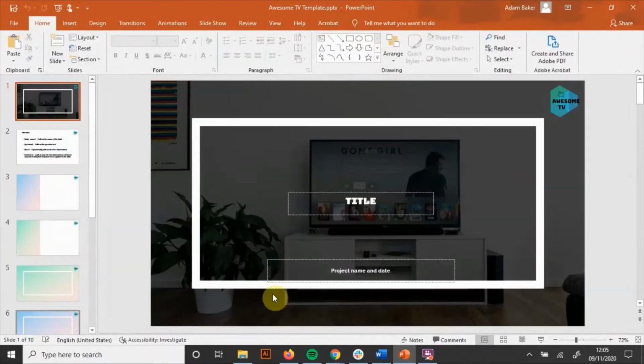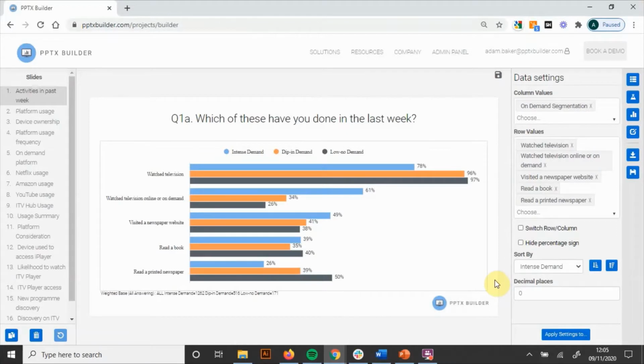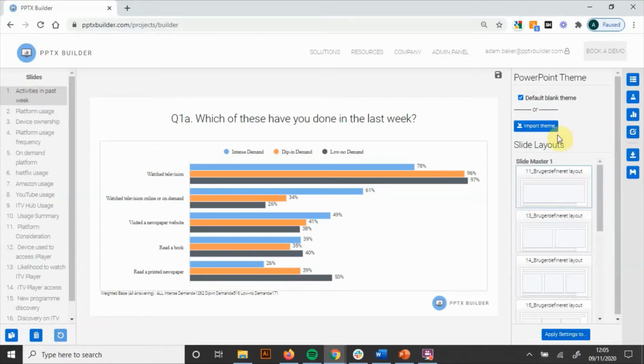This is great for this specific project, but what if my client comes back to me and says, perfect, but I actually need this in my template with my colors and my logo? Well, in this layout settings section we've got a button called import theme, and this allows you to import any PowerPoint template into the platform and make use of the color schemes and the fonts within here. So the idea is you can get the template from your client, update it with a few tags, and then import it into the platform.